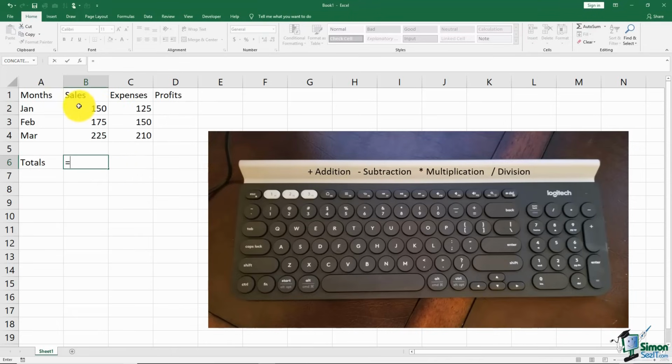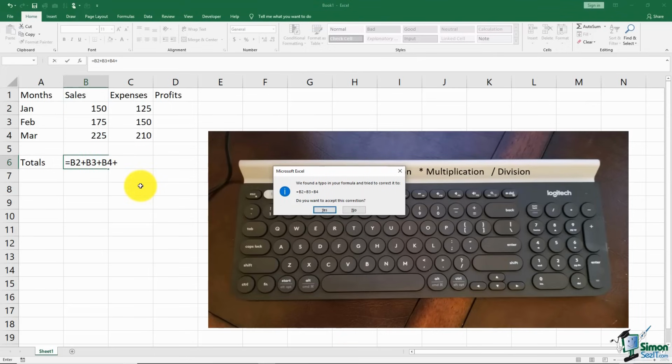The first one, the 150, is in B3. Notice I can type it, but I'm just going to click here, and that way it inserts it in the cell for me. Now I'm going to type my plus sign because I have another one I'd like to add to this. I'm going to click in B3, and then I'm going to hit plus again, and then I'll click in B4. And that's all I have that I'm going to be adding. If you happen to have a plus sign at the end like this, then you're going to get an error message. I'm going to hit the enter key because I'm finished with this formula. And here's the little error message I just mentioned. It basically says there was a typo. I had that plus sign at the end, and it thinks this would be the formula I do want. It is, so I'll just say yes.